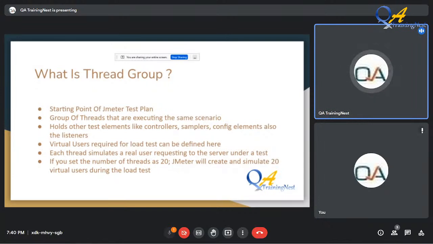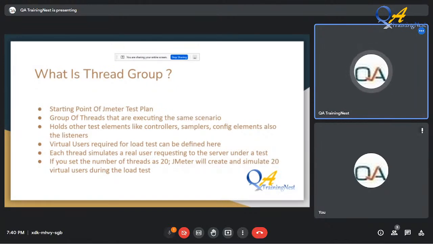Now I hope the example is pretty clear. For example, there are 10 to 15 threads doing the same business action, for example, they are doing home. So we will club all those users and call it one thread group.